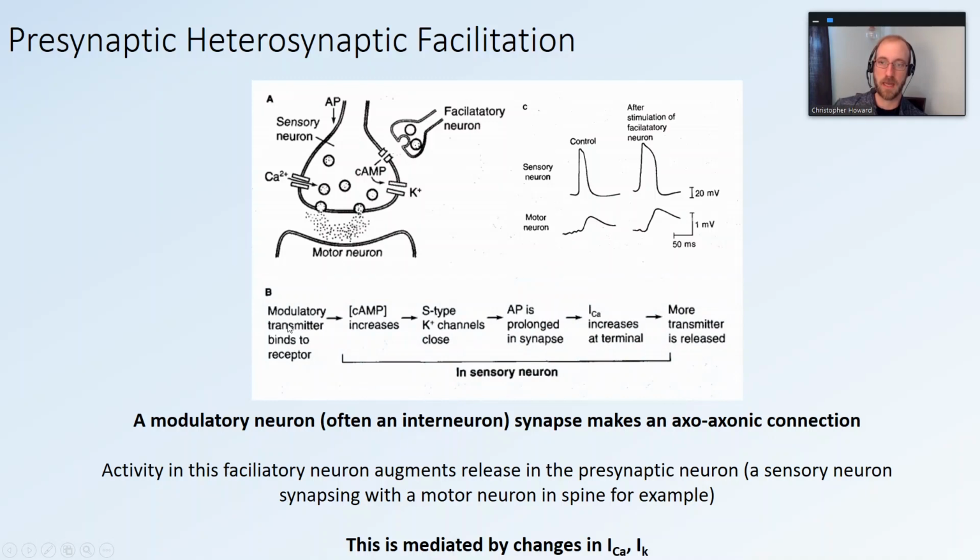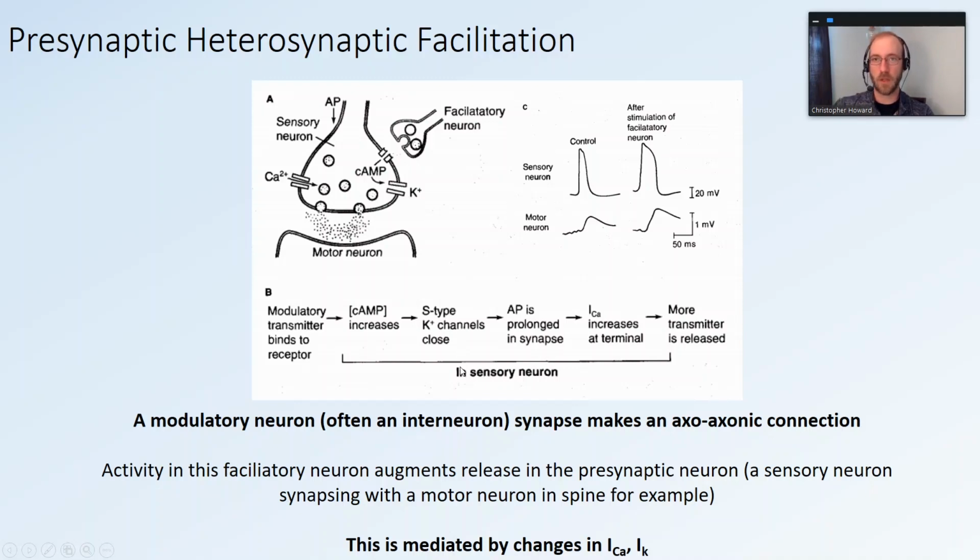So here's this mechanism again. A modulator binds to a metabotropic receptor here, increases levels of cyclic AMP or DAG in IP3, if you remember that pathway as well. This can, don't worry about S-type here, but it can modulate K channels, potassium channels. These will close, action potential gets prolonged, and then increases in calcium get to be bigger because you're depolarized for longer. So this results in more transmitter release and a greater PSP postsynaptically. So again, it's not the activity here that's important, it's the activity here that's going to modulate what's going on presynaptically. That's why it's heterosynaptic and not homosynaptic.